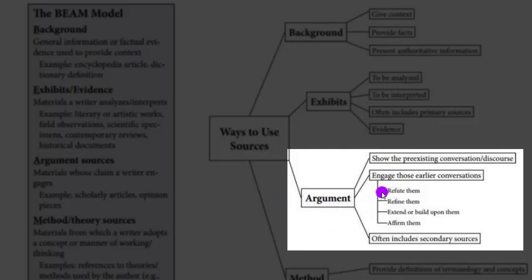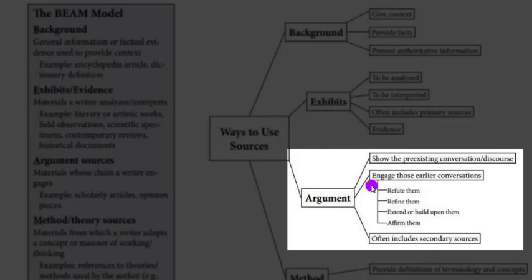And so you're going to get a lot of this as well, especially when you're analyzing essay number 2. Of course, you'll use it yourself when you write an argumentative paper on your own. But when you're analyzing, you're going to want to see how they're using, again, the information. Are they trying to use it just to show a conversation or the discourse that's happening, meaning to present both sides of an issue? That's often a popular one.